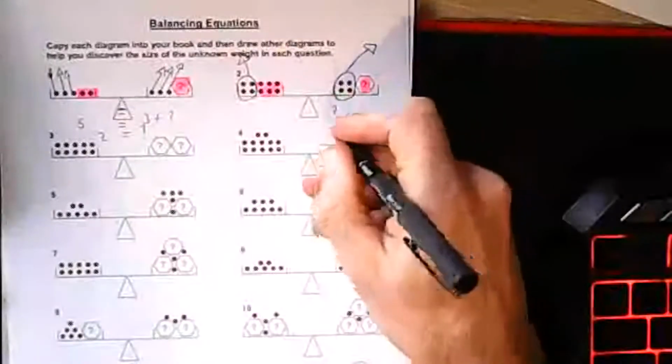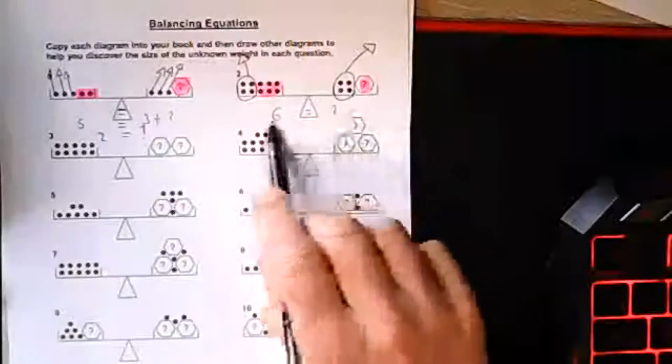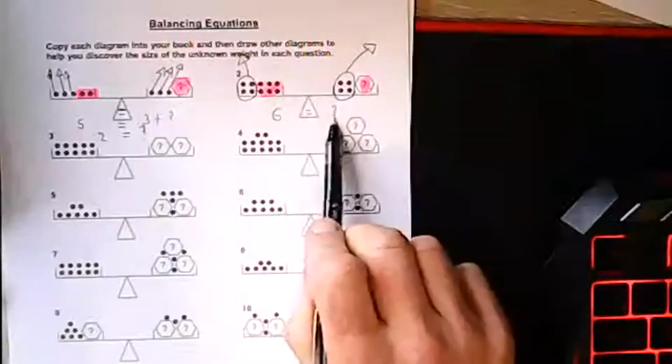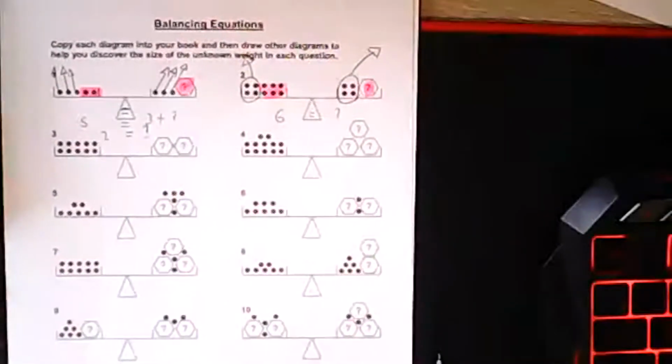And if we use the highlighter to show us, we've got question mark equals 6. Again, the order doesn't really matter which way we're going. Question mark is equal to 6. We're making an equal system. The missing value is worth 6. It doesn't matter if the missing value is there or there. What matters is we get to that final answer. So let's have a look at a couple more.